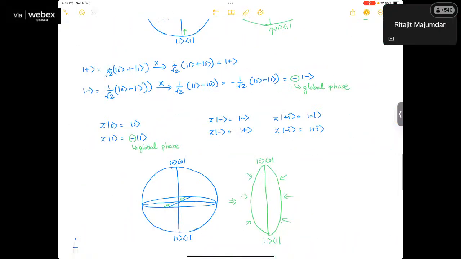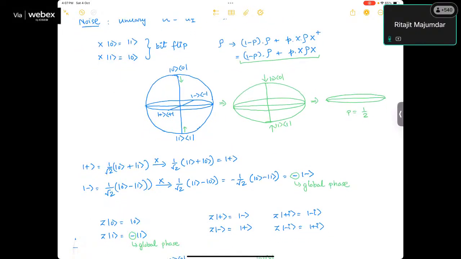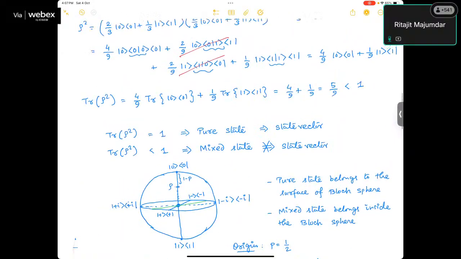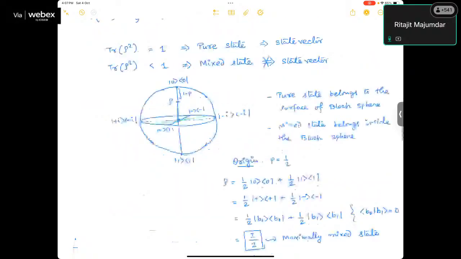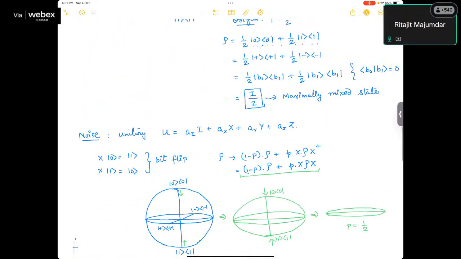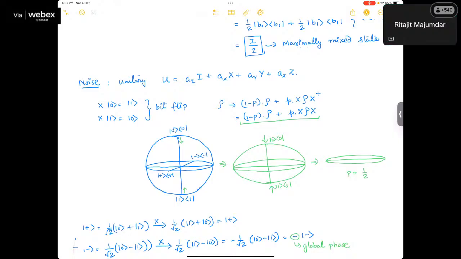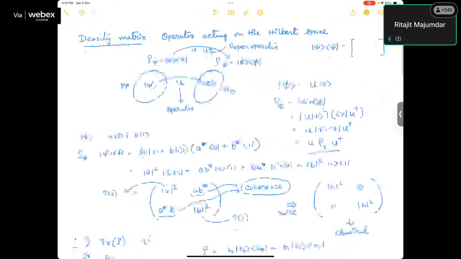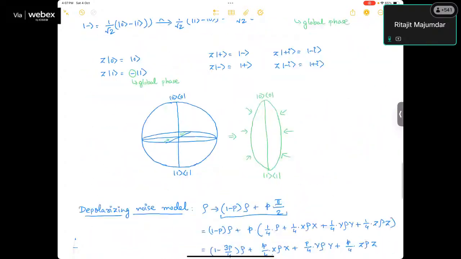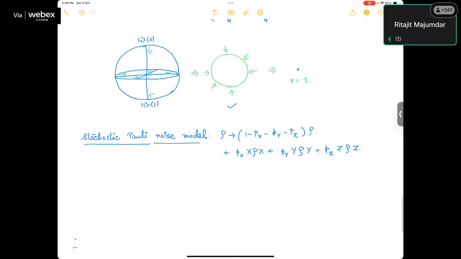That is where perhaps we can look into what questions are here, and we can stop for a break at this point. There are definitely other types of noise which I have not talked about, which we will talk about after the break. But we argued that the noise we are thinking of is unitary, and we have seen all the general types of unitary noise. If it is not unitary, then it's very difficult to give a Bloch spherical diagrammatic approach to that, because for the density matrix, we argued before that it still needs a unitary superoperator that takes one density matrix to another. So if it becomes a completely non-unitary kind of noise, like the amplitude damping we will see after this, then it's difficult to give such a diagrammatic approach through the Bloch sphere.